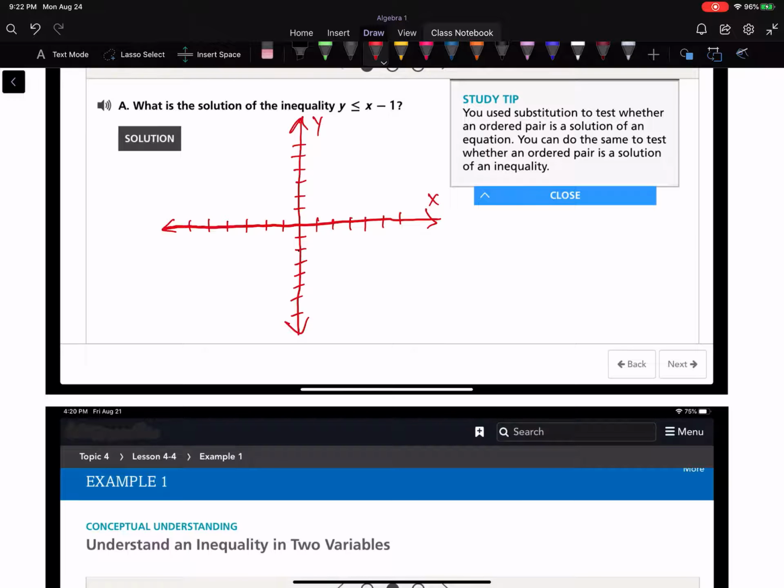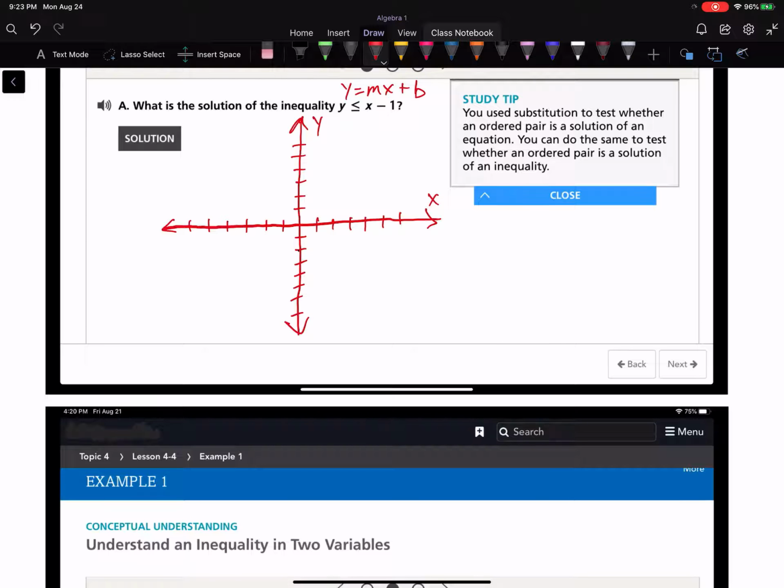So the way we do that is we graph. And we graph just like you graph a regular line. Just like if this were y equals mx plus b, you graph it the same way, with a little difference because it is an inequality. The inequality means we're going to have to do some shading, and we may have to draw a dashed line instead of a whole line. So we'll cross that bridge when we get to it.